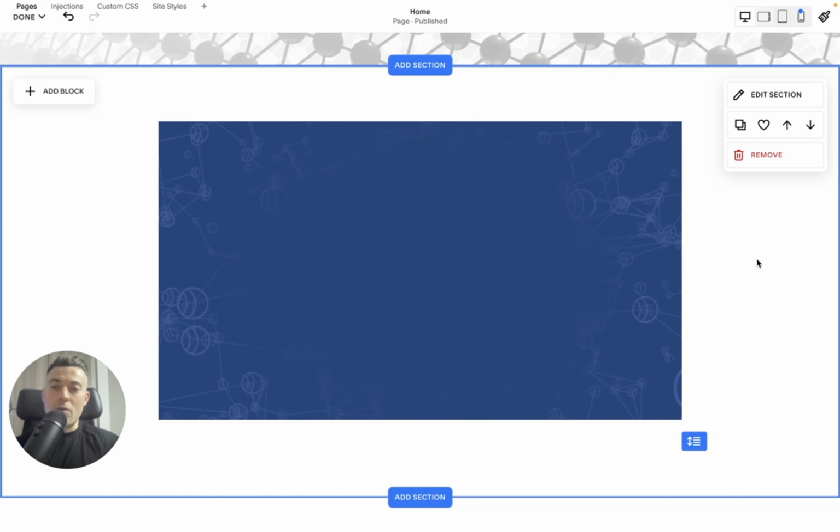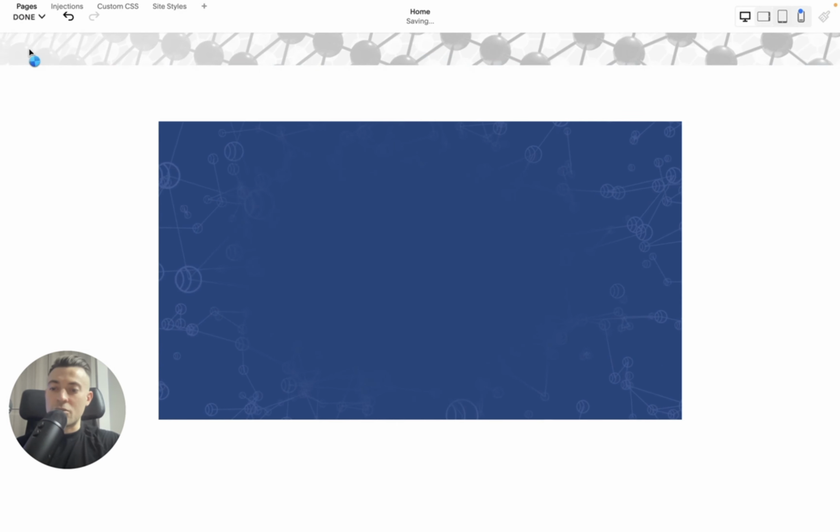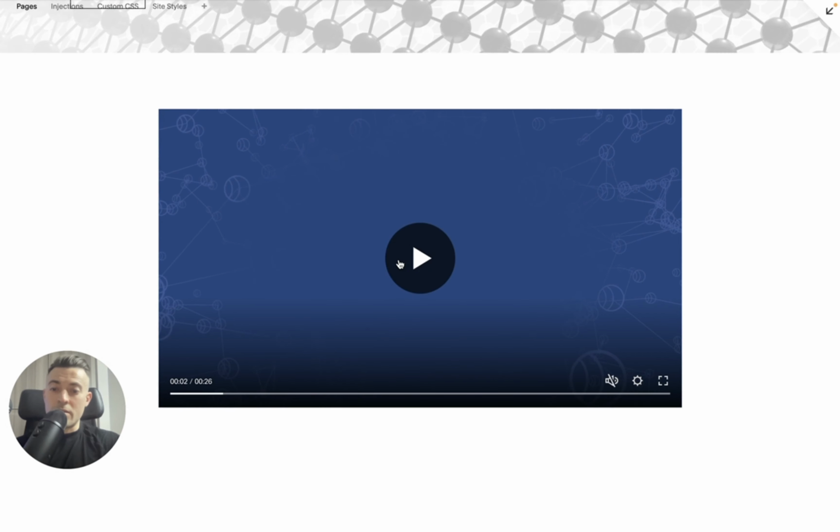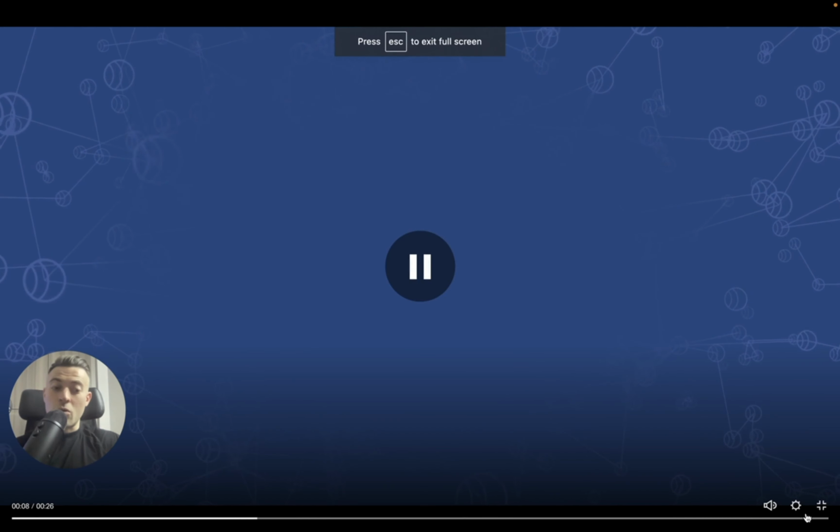And you can see when the user is scrolling through the site, they can see it, then they can hover. In fact, let me save it and I'll show you. So they're scrolling and then they can hover, they can pause, they can play, they can then unmute the video. I mean, this doesn't have sound, but they can do whatever they want with the video.